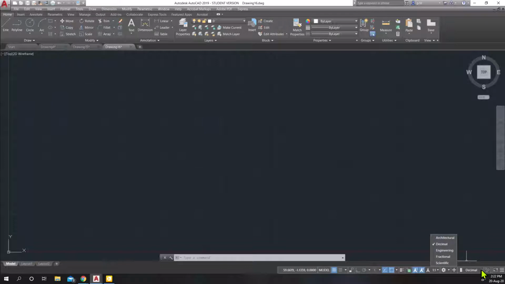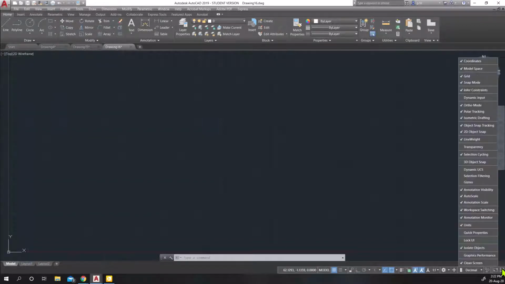If you hit the drop down, you can change it to architectural, engineering, fractional, and scientific. If you do not see something down here that says decimal, then you're going to go over to the right hand side, the three bars on that bottom right corner where it says customization. Click on that, open it up, and make sure that this word units is checked on.